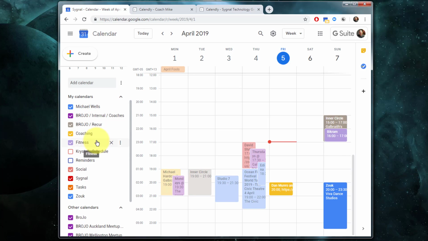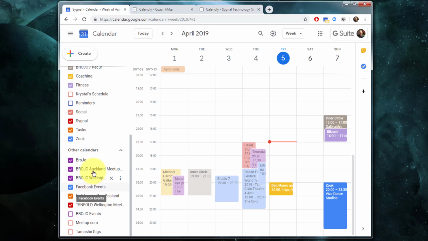I can link in calendars from third-party websites. For example, I use meetup.com a lot to manage various groups, business groups, social groups, self-development groups, performing arts groups that I run. And I can keep all of their calendar events in here so that whenever I schedule something there, it automatically appears on my calendar against all of my other things.